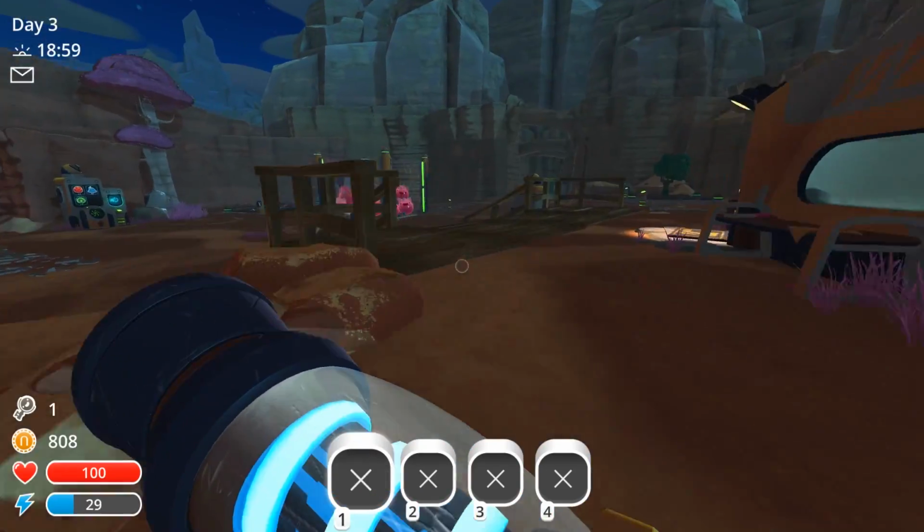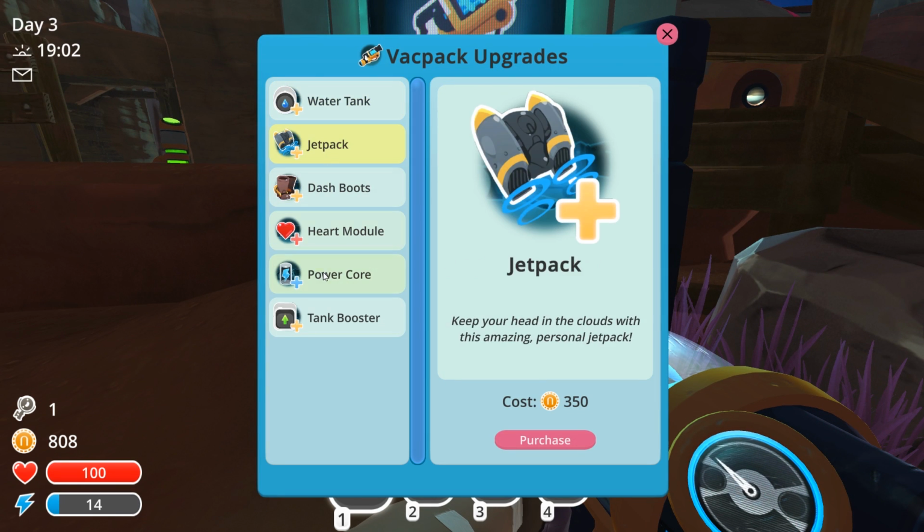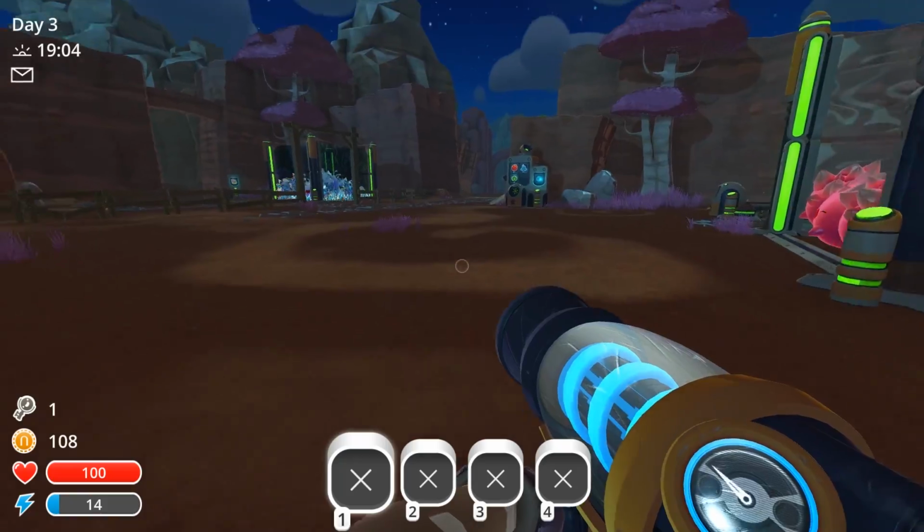And we should be able to buy a couple upgrades. I'd like the tank booster. Probably the jetpack would be really good. Let's get the tank booster for sure. So now we're going to be able to hold 30 instead of 20 per slot. And yeah, let's get the jetpack. And then the water tank and the power core, dash boots. Those are all also going to be very useful for us.